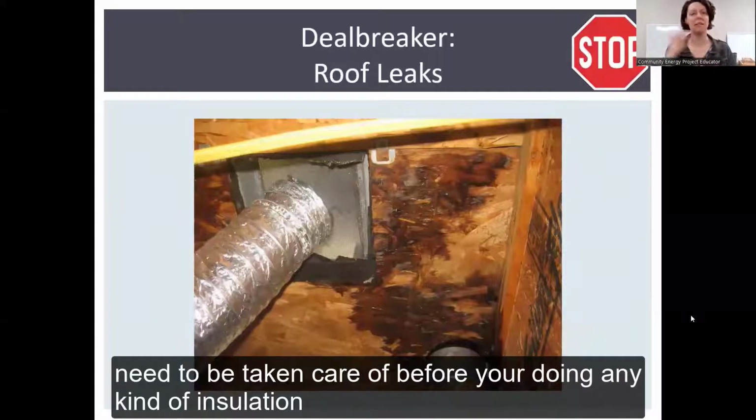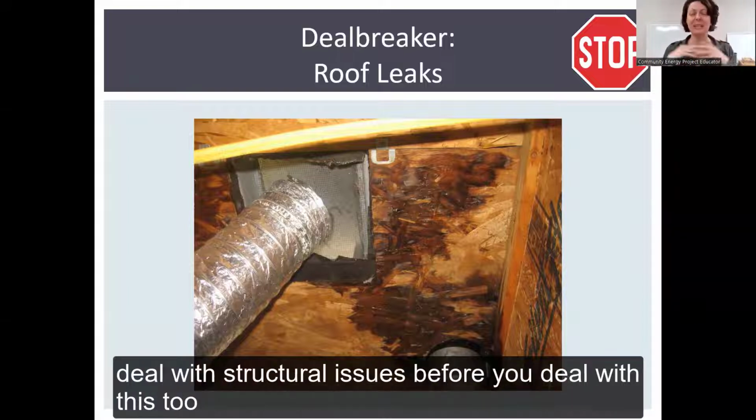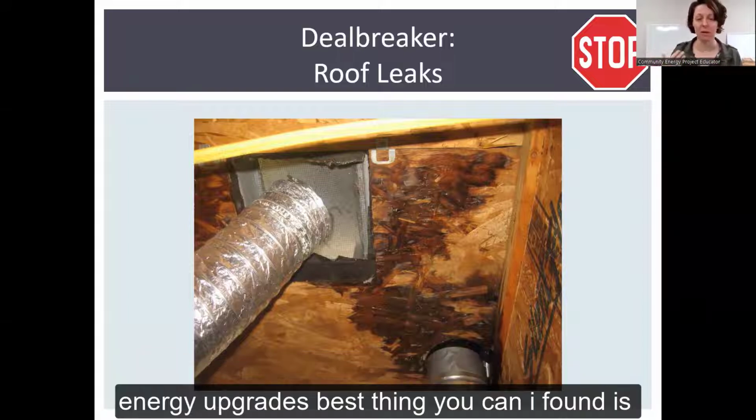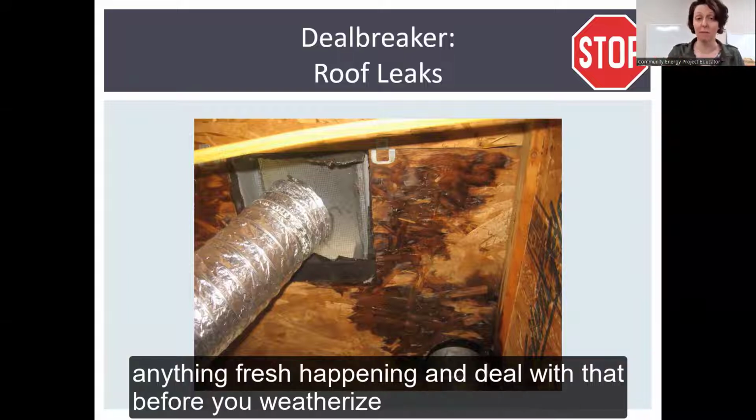Roof leaks need to be taken care of before you're doing any kind of insulation. Not only is a roof leak going to ruin your insulation, but it's typically a best practice to deal with structural issues before you deal with energy upgrades. Best thing you can do, I found, is when it's raining really heavily, pop up there with a flashlight and look to see if there's anything fresh happening and deal with that before you weatherize.